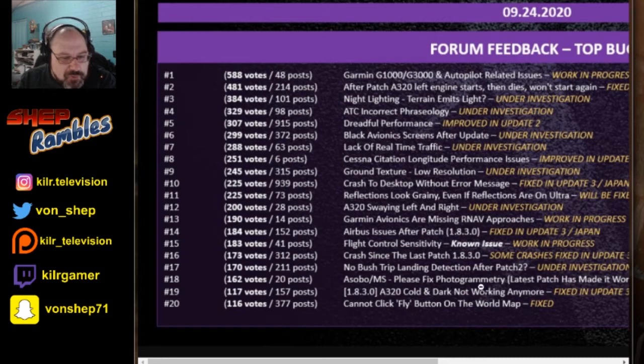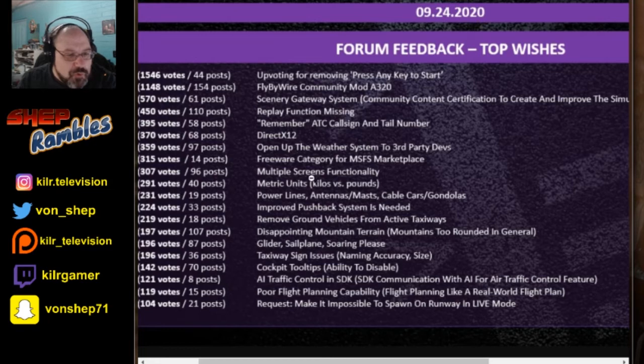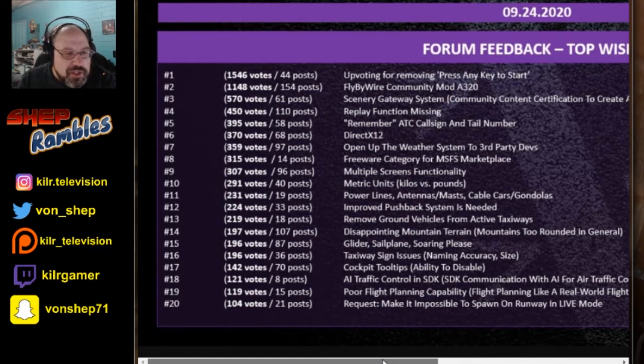Please fix photogrammetry. Cold and dark not working anymore. Upvoting for removing press any key to start. That'd be nice. Fly-by-wire community mod. Scenery gateway system. Replay function missing. Yeah, that would be nice to have. Remember ATC call sign and tail number. That would be nice too. There is a mod to be able to do that. DirectX 12. Open up the weather system to third-party devs. I thought they did. Rex is working on something.